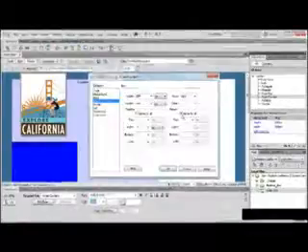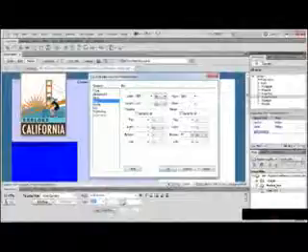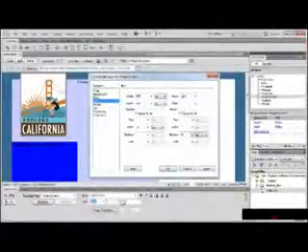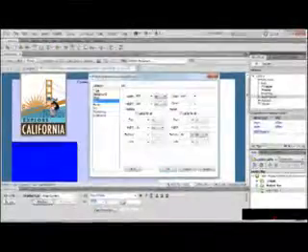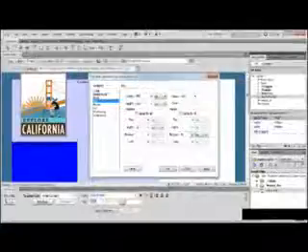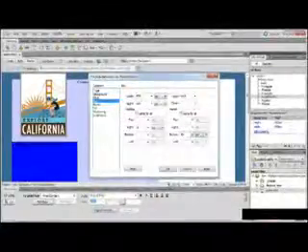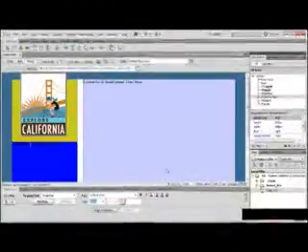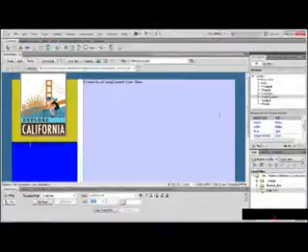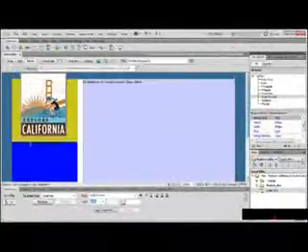Finally, let's go over to our margin, and I'm going to deselect Same for All and do a bottom margin of 45 pixels. That means that any content underneath the main content, such as the footer, is going to continue to be pushed down by about 45 pixels of extra space. That's going to ensure that any content that you place inside the main content won't end up right against the edge of the footer or any other element underneath it. I'm going to go ahead and click OK. And now our main content shows up exactly where we want it. And notice that it has its margin right down there at the bottom.